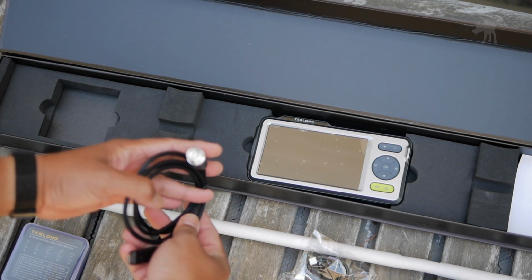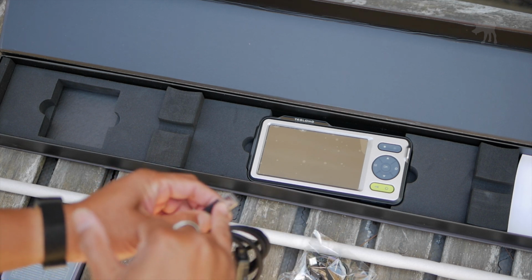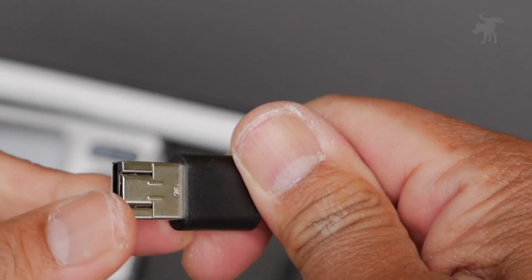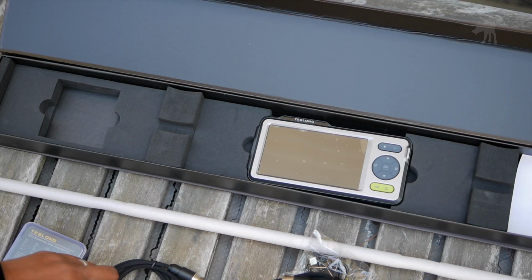And we have another, this is a connector cable for USB-C, and we have a connector cable for regular USB-A. And it pops open if you have a USB micro. So, there you go. We'll test this out.